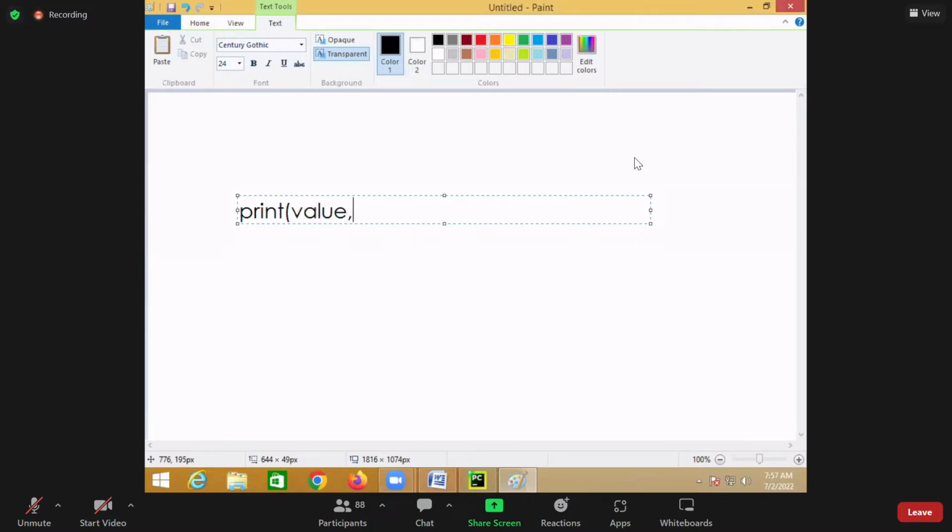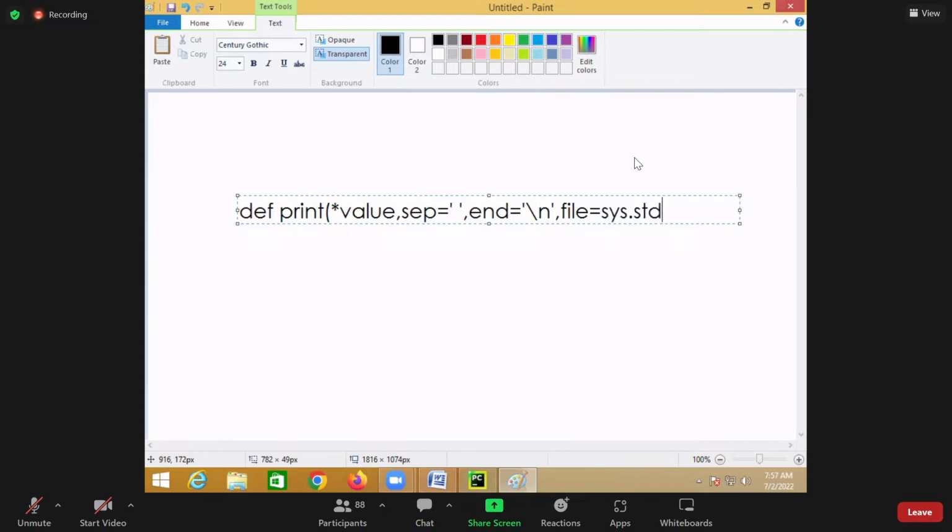Print will receive values, and the default separator is a space. So the print function definition is like this: print, sep is a space, end is backslash n, and file is sys.stdout.